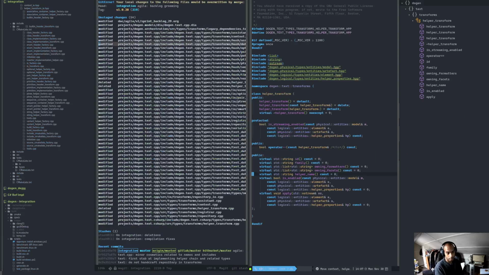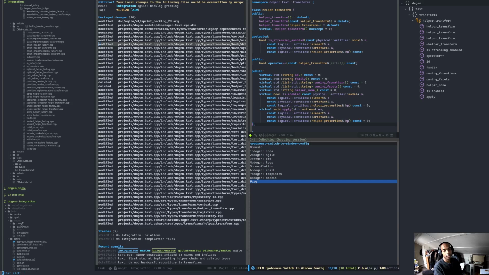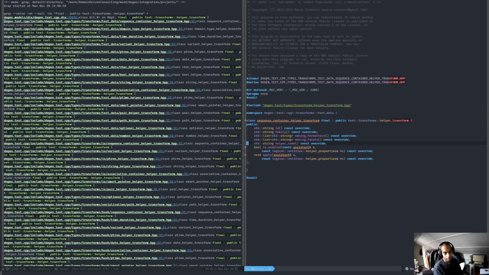So the easiest way to do it is to hack it. So let's just see what happens if I just quickly hack this. So we need a few things here. We need an override. I do not think we need the virtual anymore because no one is going to inherit from us, so it just adds noise.